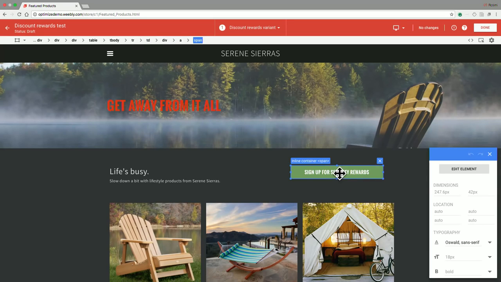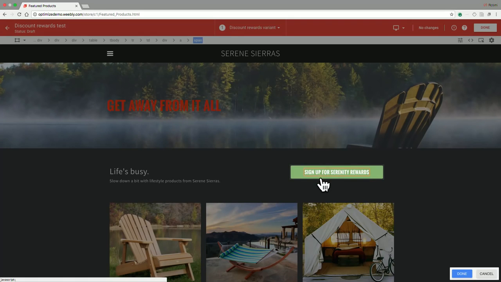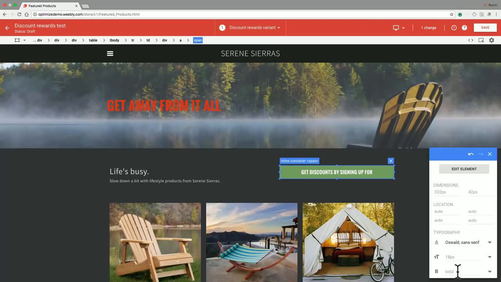So we'll go ahead and edit this button and modify it to say get discounts by signing up for Serenity Rewards. And now we'll go ahead and save those changes.